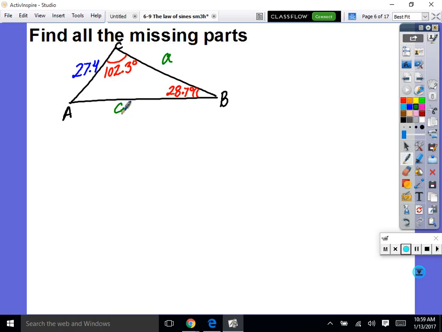Now notice, this is the first thing I would check. I have two angles and this is not a right triangle. So you're like, oh crap, I can't use right triangle anything. Okay, well then we're going to use the law of sines. Remember, we use the law of sines if we have two angles and a side that's opposite of one of the given angles. Is that true here? 28.7 degrees, 102.3 degrees, and 27.4. I'm going to say that again because really knowing when you can use it is the key. We have two angles and a side opposite of one of the angles, so we can use it. Everybody good?